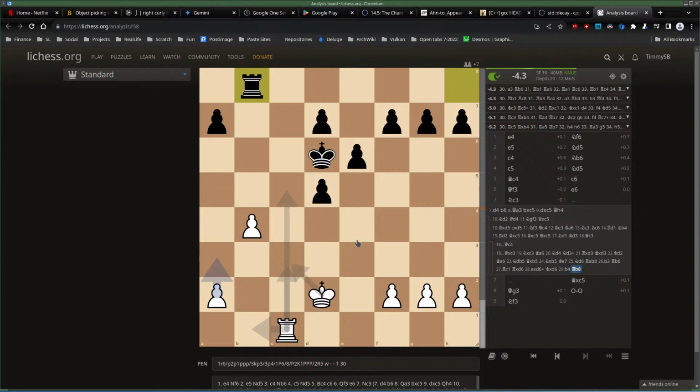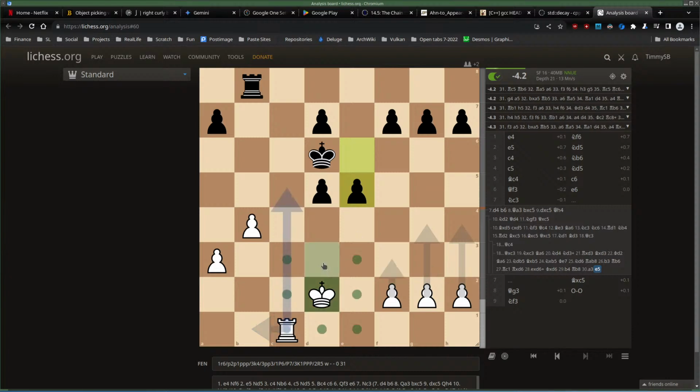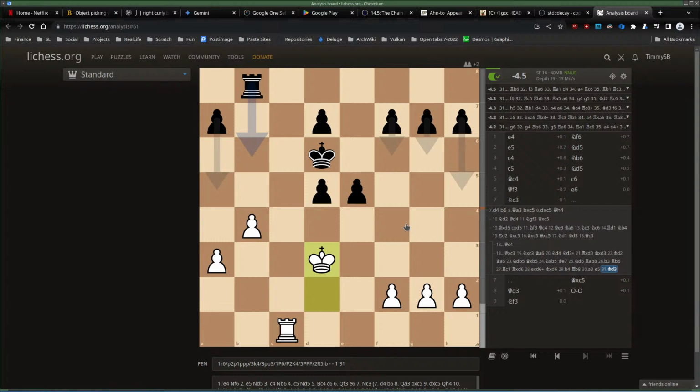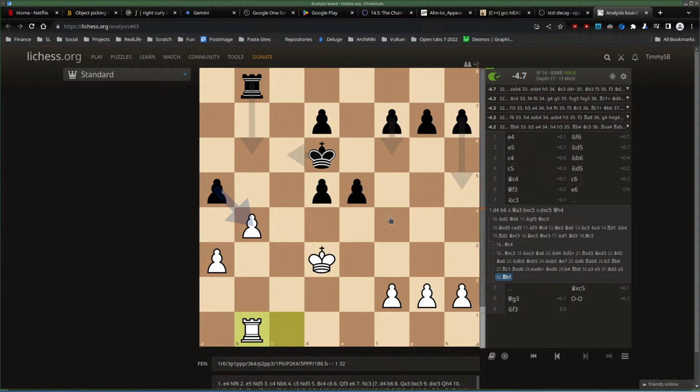I bet I played a3. Yep, I did. And then he played e5. Not the engine move. Ta-da, -4. And I play king d3, which is also not the engine move. -4.5 again. And he plays a5 because he wants to give me a free pawn. But he's still -4.5, so not that bad. And I just do a stupid move, rook behind it. Almost -5. And then he takes it, and I take it, and now I have my free pawn.